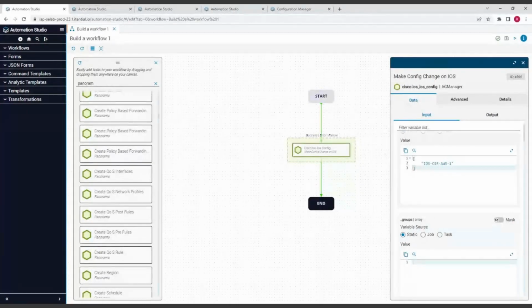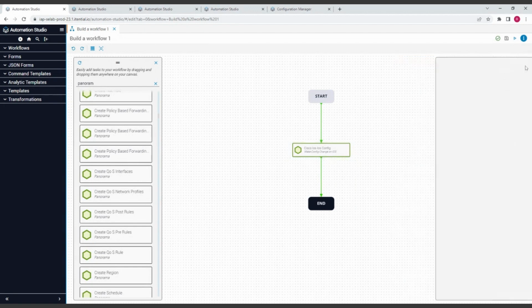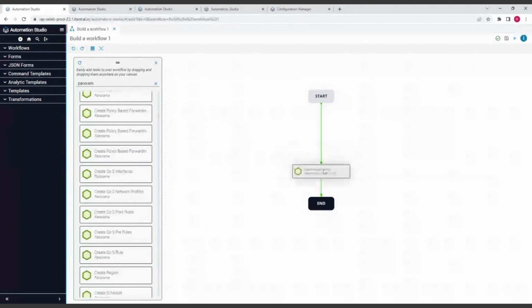Let's make a form we can present to the user. And now the user is going to be the source of the information that we will feed into this particular task to make a change. And by doing that, we can make it more generally useful to more people. So make a little room here.